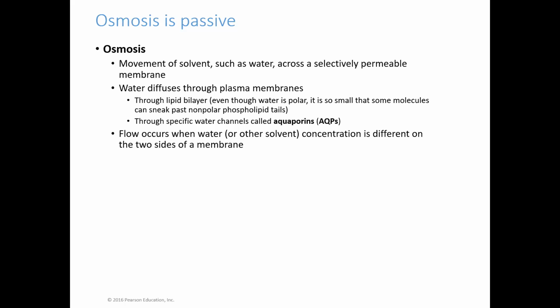So water, if we flood the interstitial spaces with water, that water is going to go inside the cells because there's less water inside the cells. If the salt concentration outside the cell drops to 0.7 and the salt concentration inside the cell is 0.9, we have more water outside. It goes into the cells.